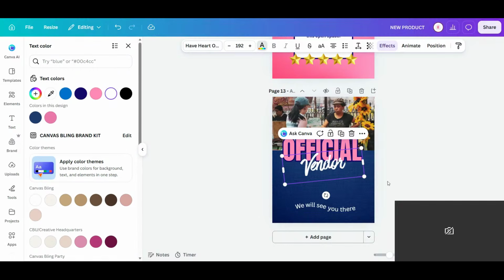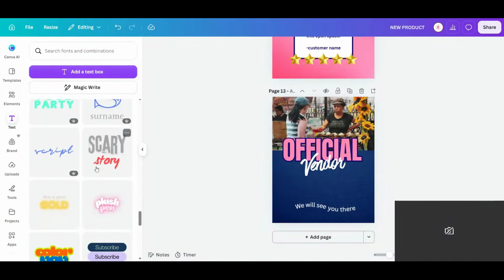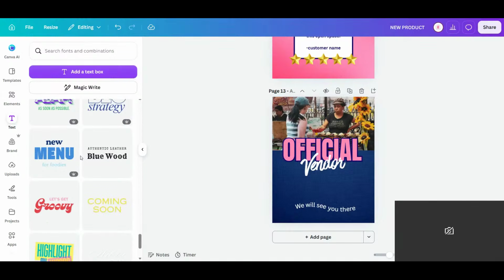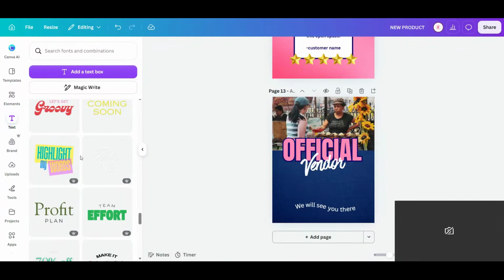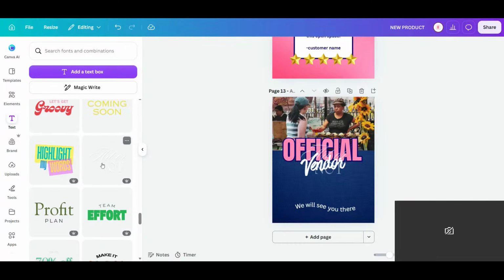But again, most vendor events, they have something for the vendors to be able to help promote. But if they don't, then of course you can use your own. I'm just making sure I don't see anything else that I like instead.